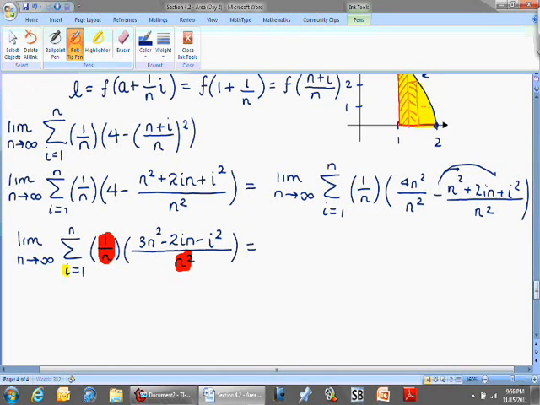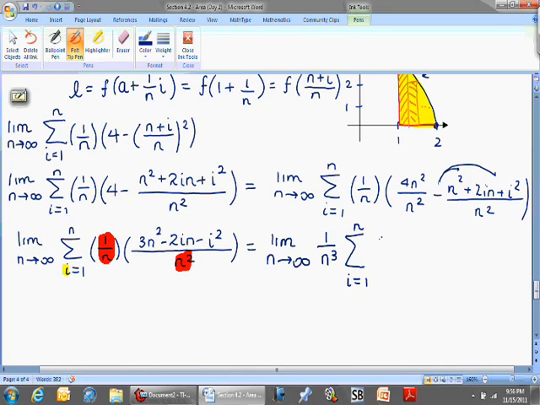So let's do that. Now let's not get a little over anxious and try to bring out the 1 over n cubed in front of the limit because that's not going to happen. This limit does affect things that have n in them. So we're going to factor that 1 over n cubed right out before the summation, but not before the limit. Now that does clean up things just a little bit inside.